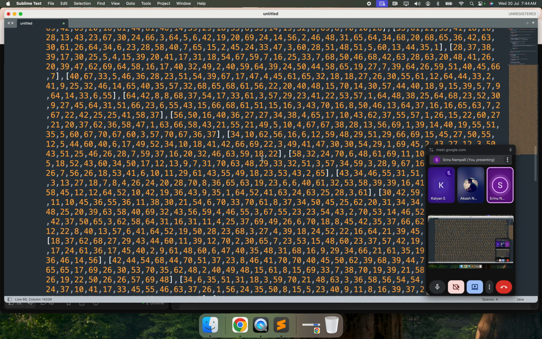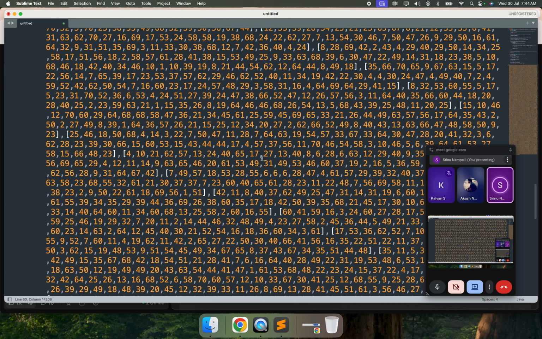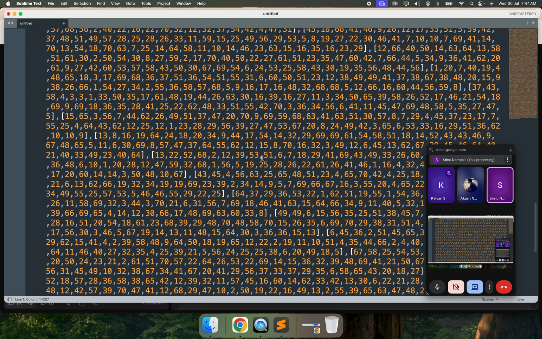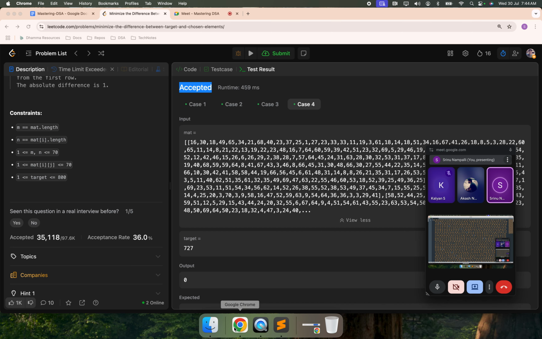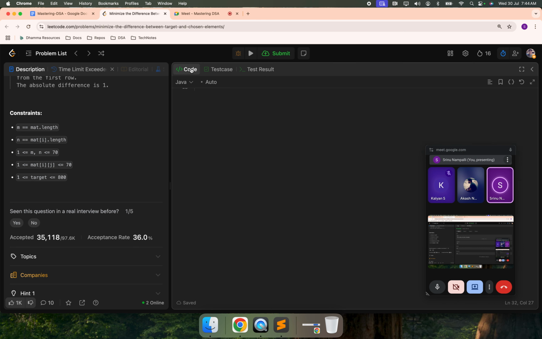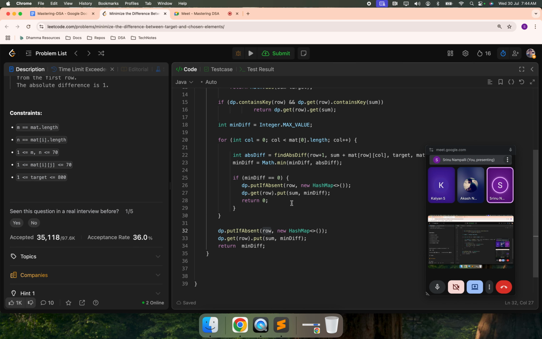The only advantage we get through a DP array is constant time, right? Finding the cell is constant time. But here, finding the cell is not going to be constant. Definitely, it is going to be log n in the worst case. So even the log n doesn't matter here because the number of elements you could have max is 70.